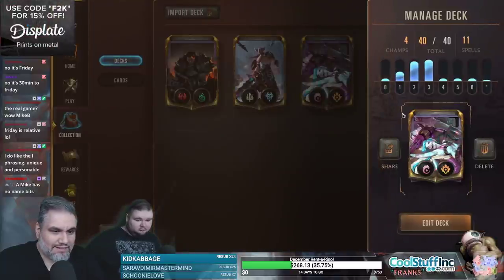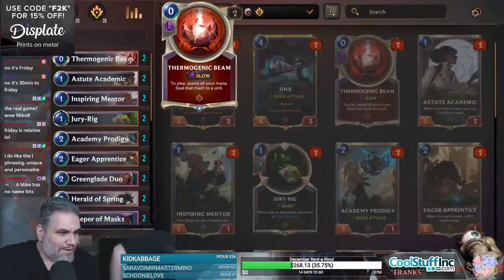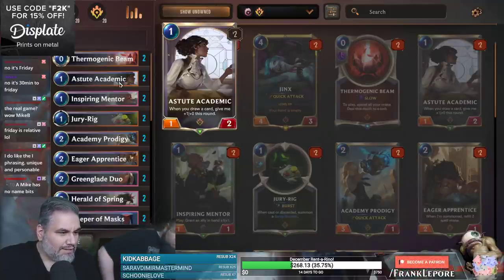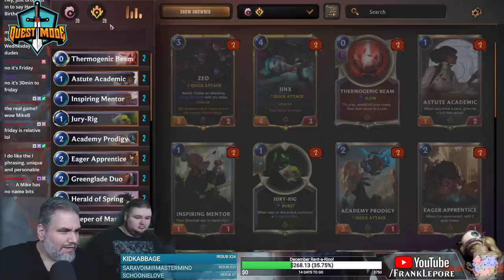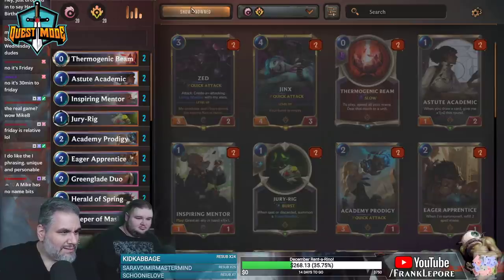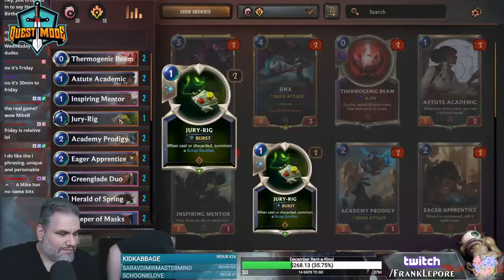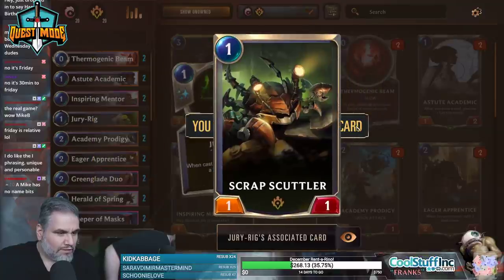Either way, are these decks? Let's edit this deck. To play, spend all your mana, deal that much damage to a unit. Okay, that's interesting. Astute Academic. When you draw a card, give me +1/+0. I assume you draw a card every turn. Grant an ally in your hand +1/+1. I have no idea how good these decks are. Yeah, this seems impossible to make a deck right now. Okay, so when cast or discarded, summon a Scrap Scuttler. How do I know what that is? That's a 1/1. Okay.